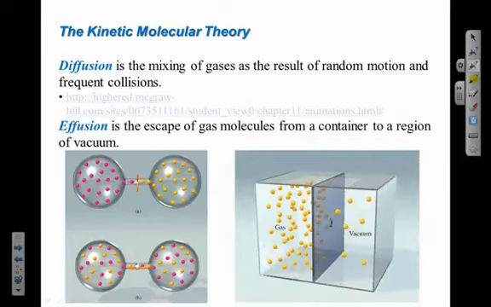Another property of gases is called effusion. It's very similar. It's also a result of the same properties of a gas. Effusion results when I have a gas, instead of mixing with another gas, it's escaping into an empty container. So in this picture, you have to imagine all the gas was starting on one side, on the left, and this was a vacuum over here, and there's a small hole in between, and so then the gas effuses into the vacuum. Again, due to the random motion and the fact that the gas particles don't attract, they just randomly bounce around. Once in a while, one flies through the hole and it goes into the vacuum.